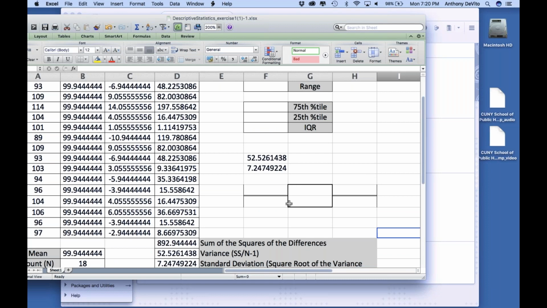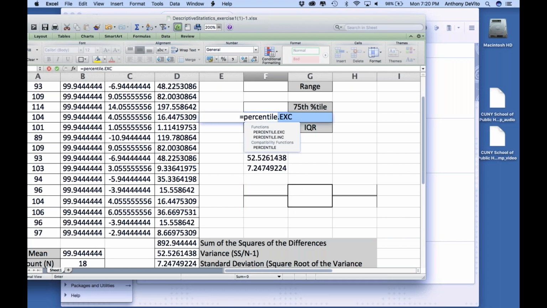This line, which represents the 25th percentile, has 25% of the values below it and 75% of the values above it. Well, you know what I'm going to do? I'm going to actually calculate that. There is a function in Excel called percentile. I'm going to hit parentheses, and it's going to help me out.